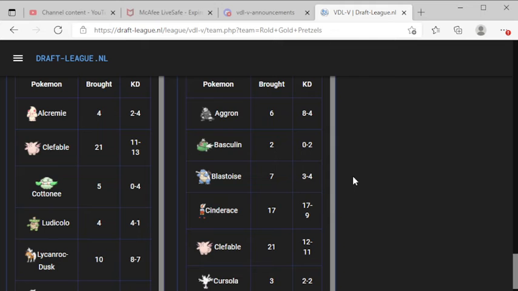Next is Cursela. You know, Cursela's one of those mods. I think I brought Cursela to matches more than I brought Aggron, but to individual games, I brought Aggron way more. I don't know why that is, but there was so much cool stuff I could do with Cursela. I never got to show Meteor Beam. Against Calopsia, it was super clutch in game 2 with Substitute.